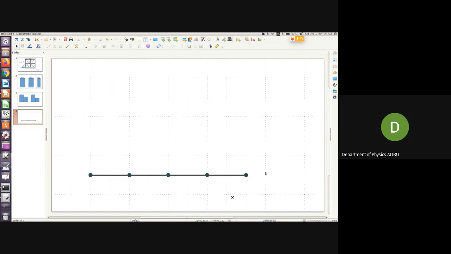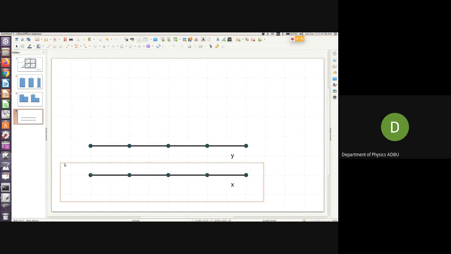Correspondingly we have a set of y values. Let me just copy this and keep it the same. So these are a set of x values, and correspondingly we have a set of y values also. For each x there is a value of y. When you make a 2D plot, you're basically plotting these sets of coordinates. Now I don't want to plot this in two dimensions. I want to plot a surface plot.